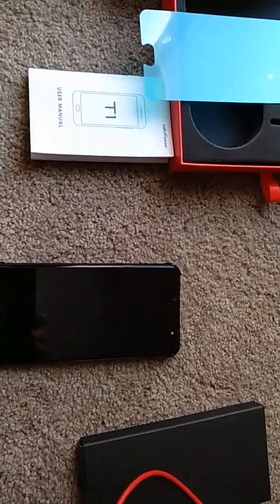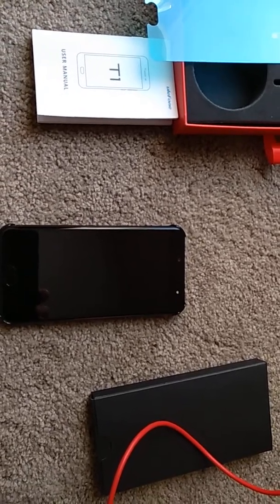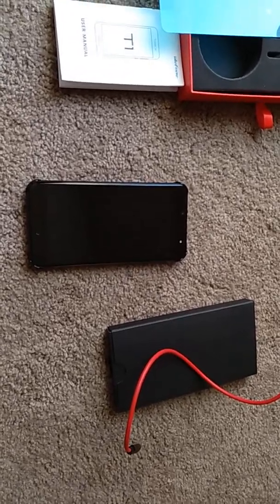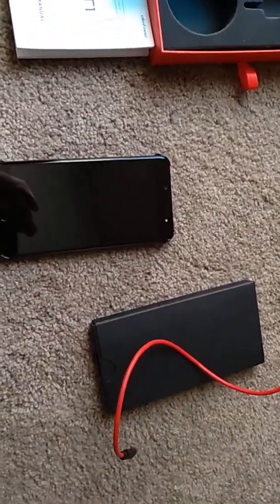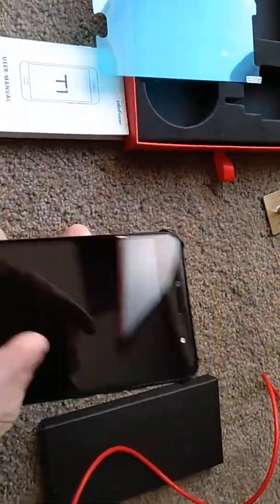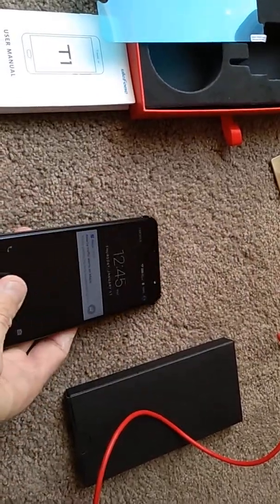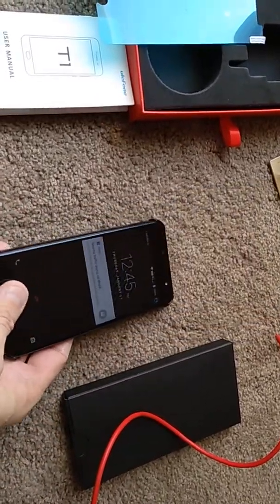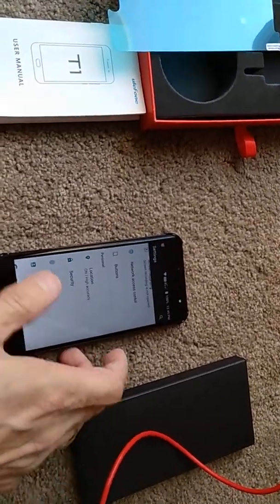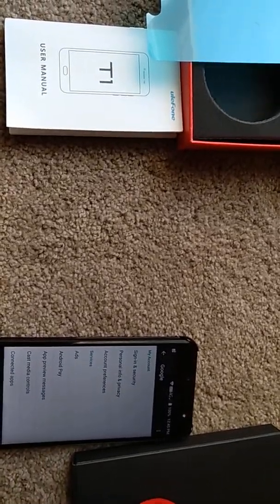It looks good. It works pretty quickly. I'm going to have to get back on my observations on performance. So far, it's not as snappy as I thought it would be. It's not like the Snapdragon 625, which is a pretty quick processor. So I'm going to do a little more testing, and then I'll give you guys my full review. It's too early to tell, but build quality is certainly good. It's good that it has a small build of Android on here, not a lot of junk.